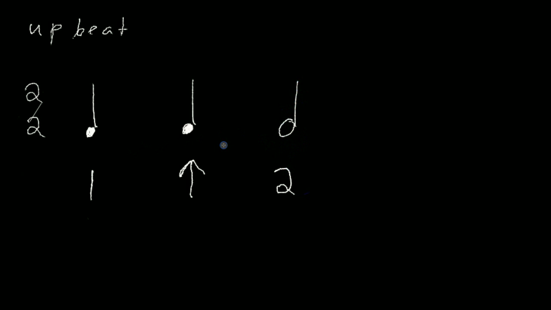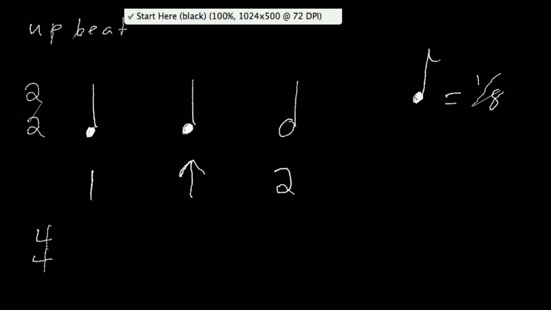We touched on this last time about how you would write this same exact thing in 4/4 time. I gave you this thing, and you might have seen this before, where a quarter note with a flag on it is equal to an eighth note. This is correct, and you can just memorize this. But one of the things you should work on developing is the intuition behind what these flags mean.